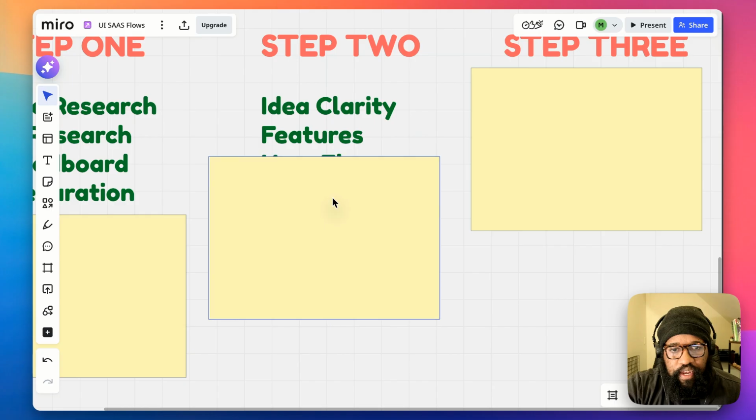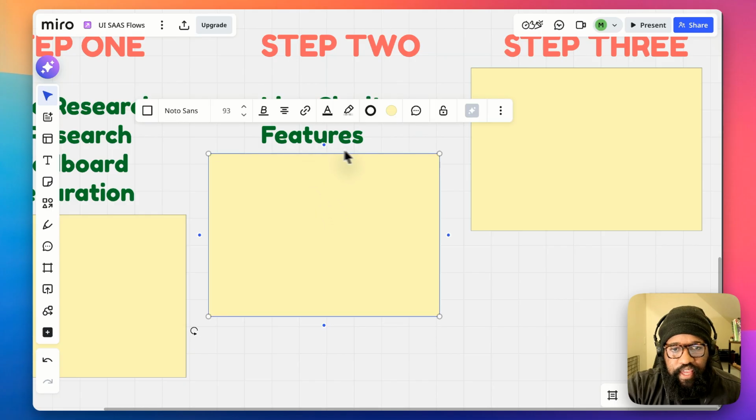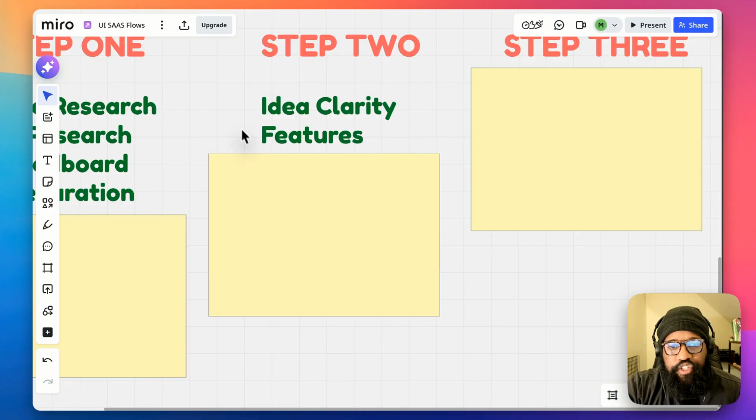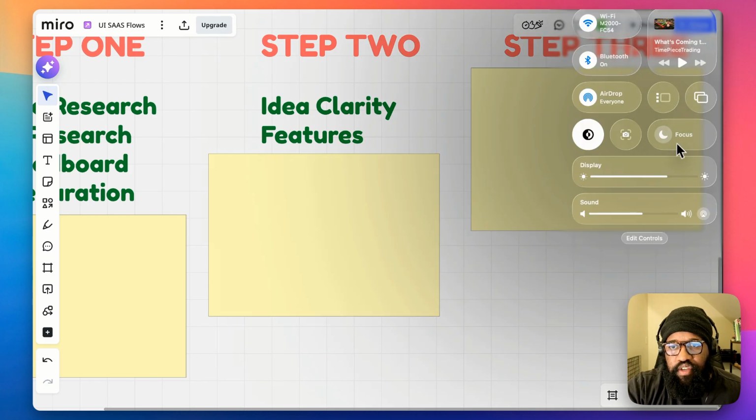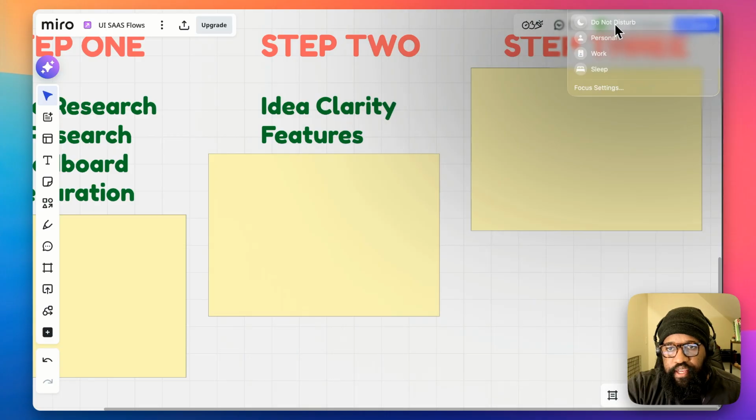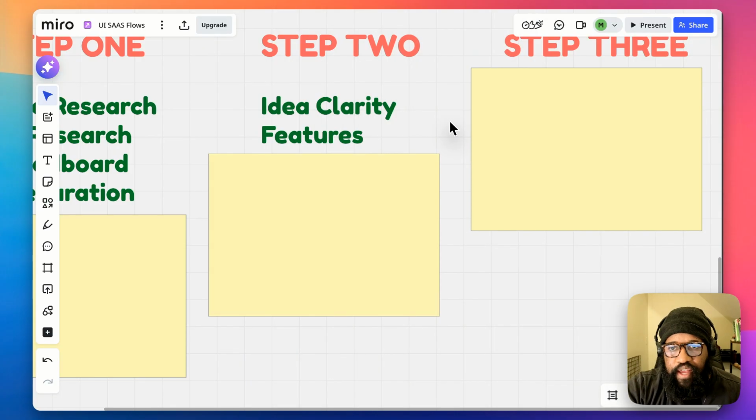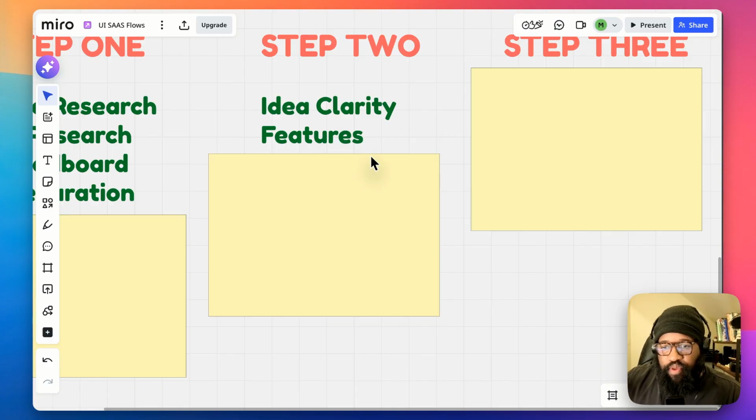Then the next thing is your features. This is key because features in an app ultimately tie into the logic of the application. If you have 3,000 features, you're going to have a lot of application logic to deal with. And it's important that you dial in your features. I like to say 3 to 5. 3 to 5 is good. It's a good basket, a good amount, good options. It's not overly complex. And then you just build.